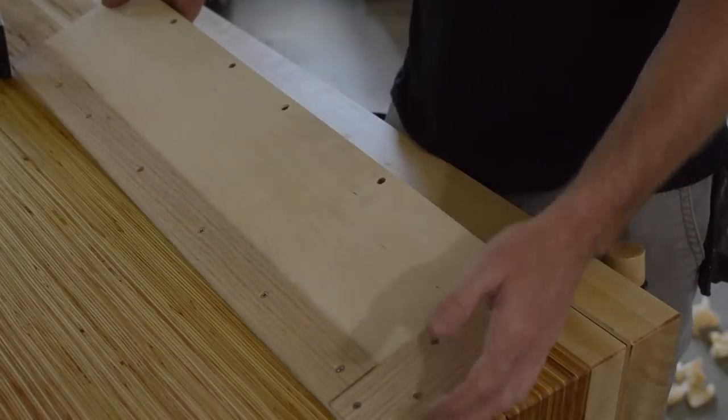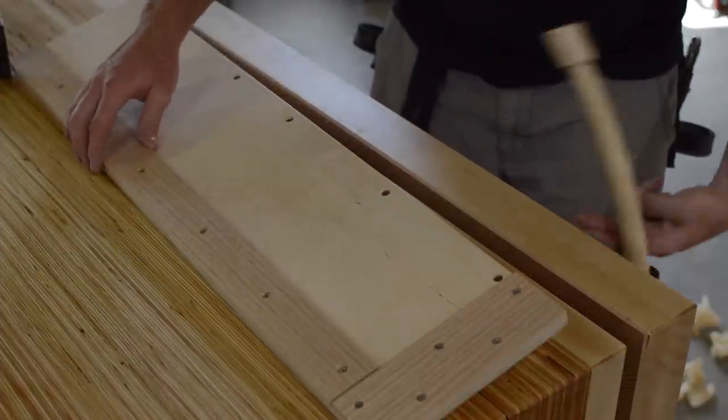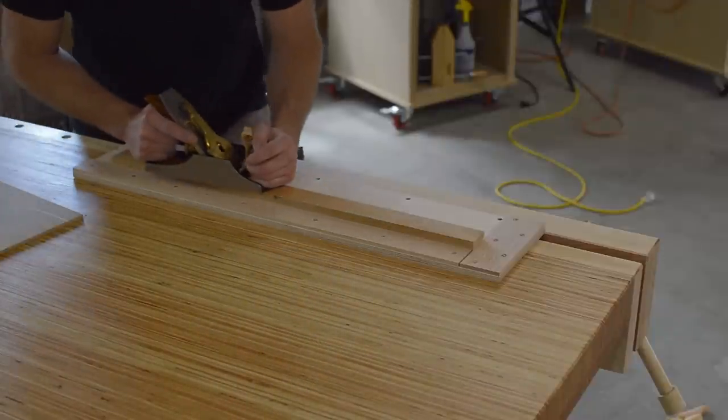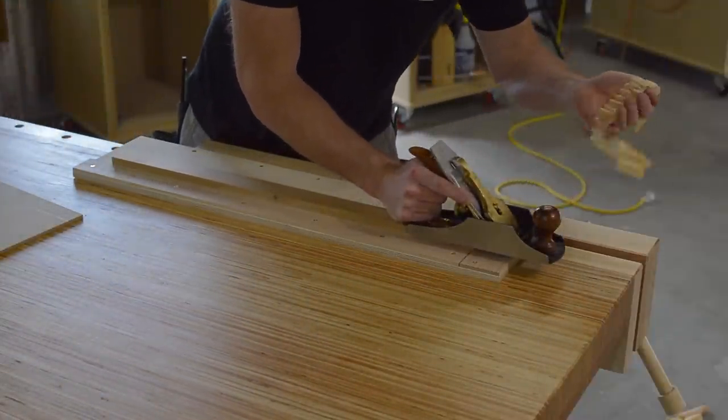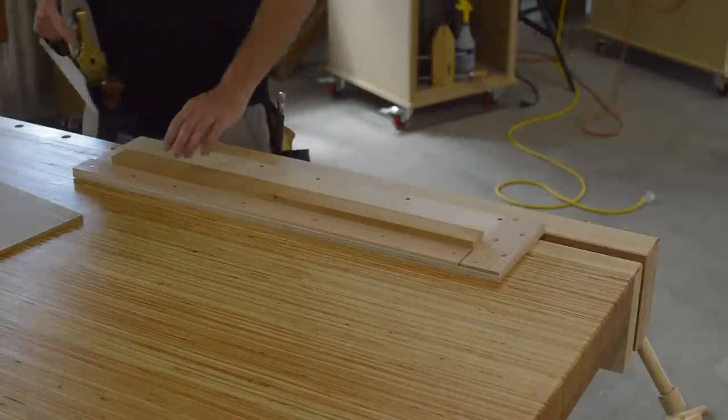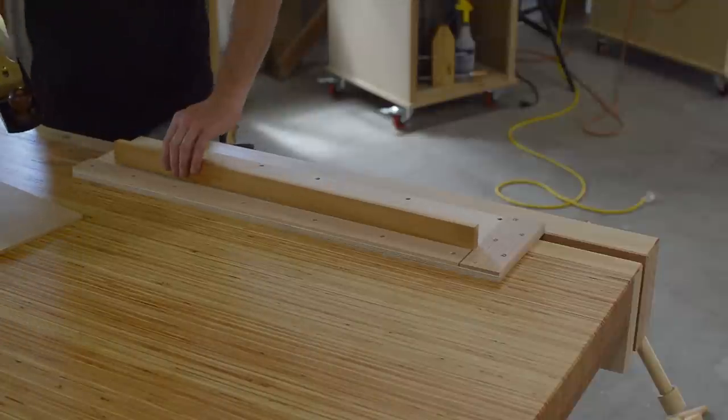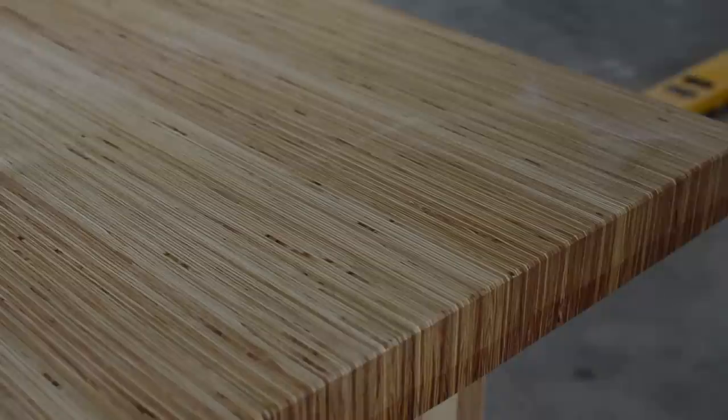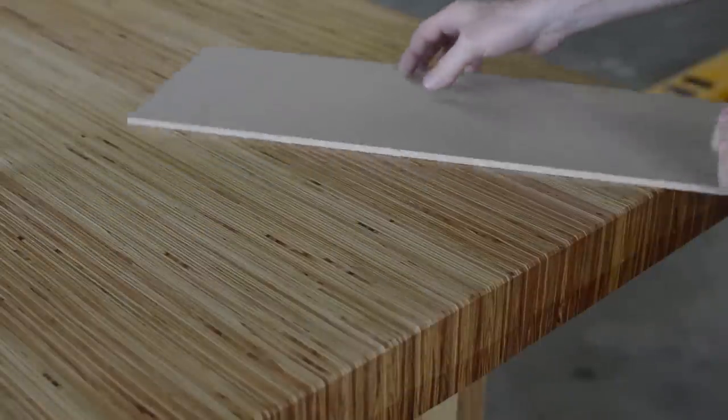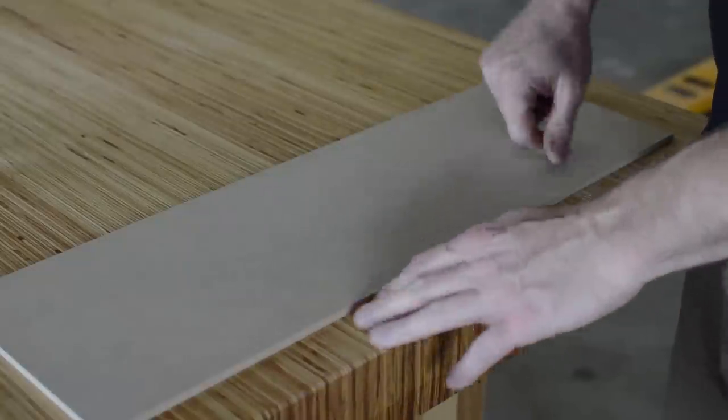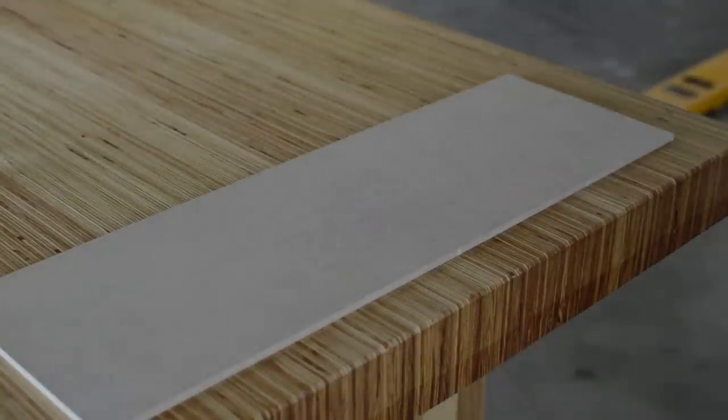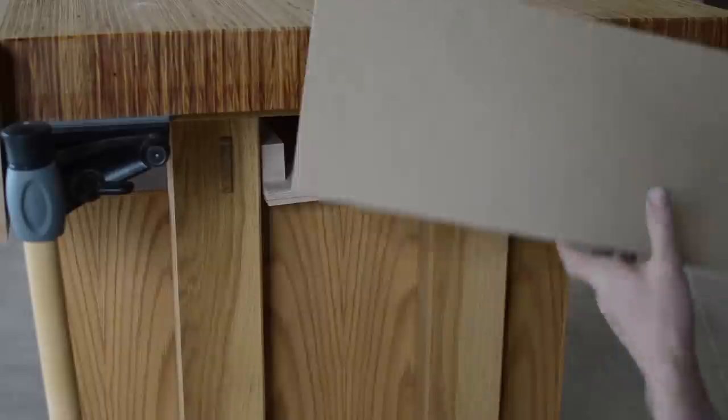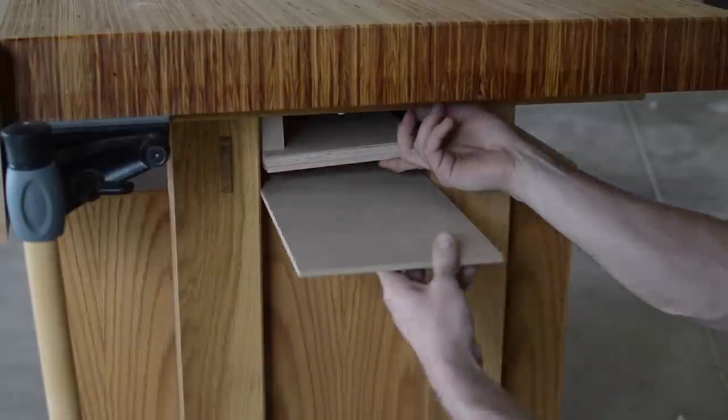And this last one's another planing stop. I don't really know what you'd call it, but effectively it just creates a corner to plane into. It works great for planing narrow work pieces. When you need a little more control than just using the T-stop alone, this is the next jig I would pull out. To make the best of a bad situation, the piece that I cut too short earlier in the video, I use that piece to make this jig. So all's well that ends well. And last and least, I always suggest keeping a sacrificial piece around so that you don't mar the beautiful top of your workbench. This is great for cutting on or drilling into. Anytime I create a new jig for my bench, I always like to make sure that it has a convenient home. So I sized all of these jigs to fit into this recess in my bench.